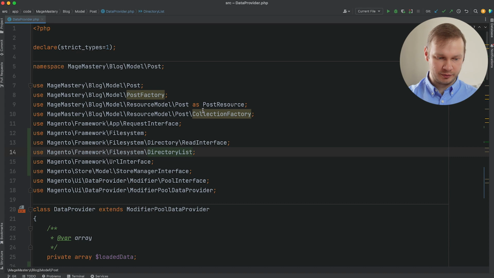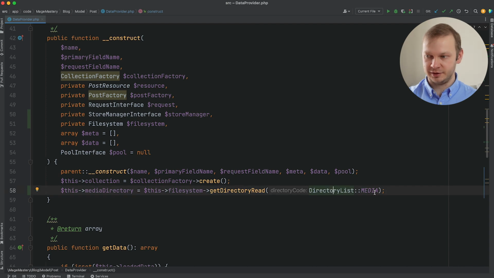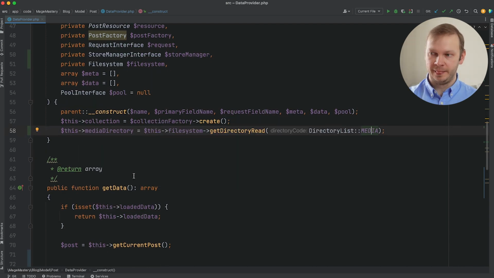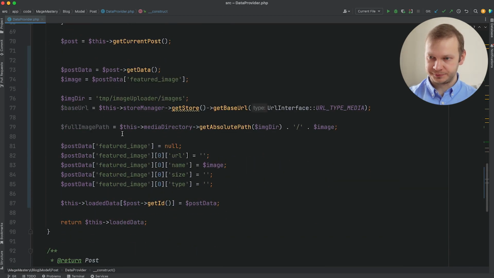That's because we have to use a different namespace, and this namespace is Magento Framework App FileSystem DirectoryList, because PHP Storm can provide you just Magento Framework FileSystem without this app, and it's two different interfaces. And in this directory list interface, we do have a media constant that can be used for our get directory read method. Alright, so we have media directory get absolute path, and we have a full image path that we can use for yet another dependencies.